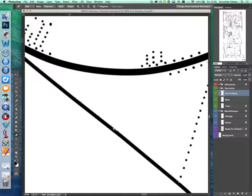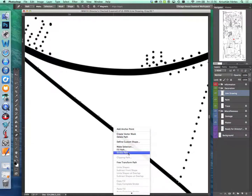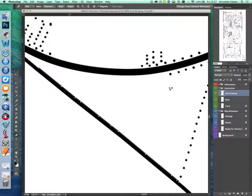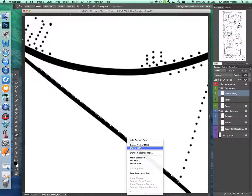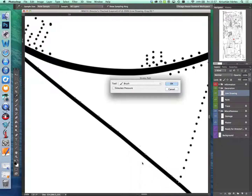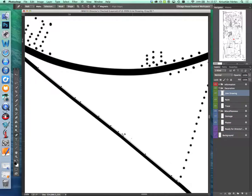Once it's set down, all I have to do is right click on it and stroke my path with a preset brush weight, so that adds to the actual line weight, or I can go back and stroke my path with the eraser, which actually deducts from the line weight. Either way, because my path is exactly at the edges of my original brush stroke, it's going to keep its original line weight all the way through the bottom.